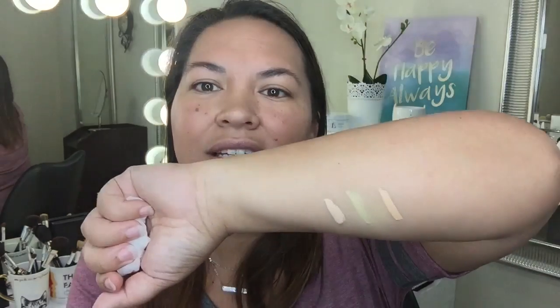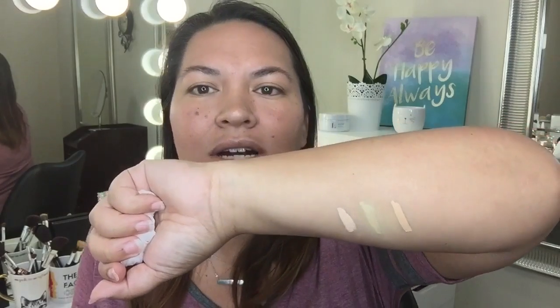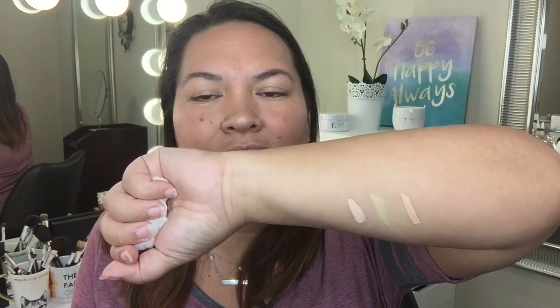So number 2, I prefer to use as a highlighter for myself. Number 2 will be a great concealer for people who are Shinto 1, who are in that olive 1, Jenna beige. It's a little more yellow than what they are. As you can see, it's not really pinky. It has a little more of a peachy yellow undertone, but it's still light enough that it'll work really nicely with those skin tones, even if they're in the olive 1 range.